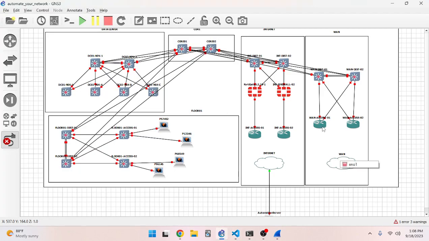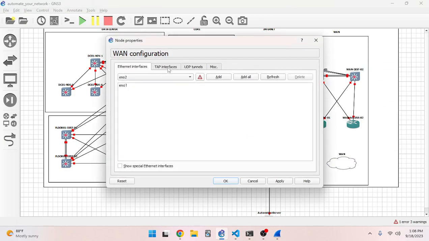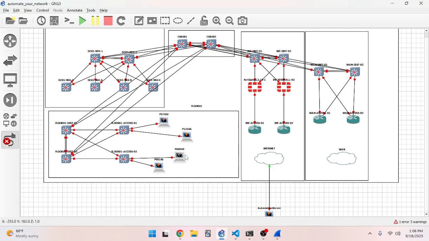I think these only have one, but these are other ones where I can add interfaces. Just add an interface, and this one I think already has two. Oh, but I need a connection for my automation server. It can go anywhere on here. It should probably go in the data center. Actually, that's probably the best place for it.